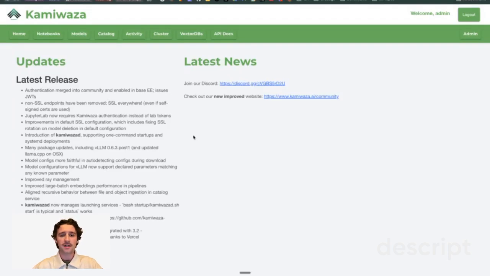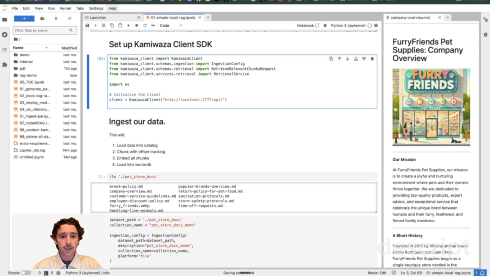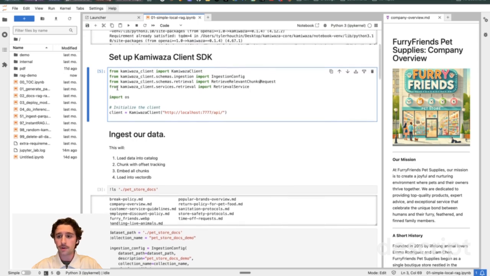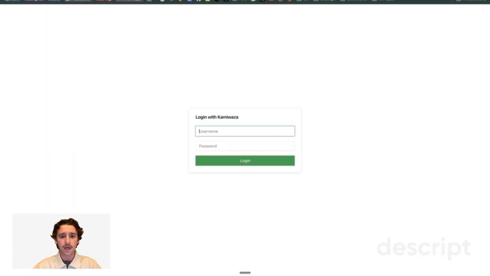I'm an engineer at Kamiwaza, and today I'm going to show a retrieval augmented generation use case built on top of the Kamiwaza stack that allows you to supplement LLM responses with your company's information. We've actually shown this once before in a Jupyter notebook on how we can programmatically do this type of retrieval augmented generation use case using the Kamiwaza Python SDK. But in addition to that, we put together this full stack application that shows how you can build an AI app using the Kamiwaza stack.